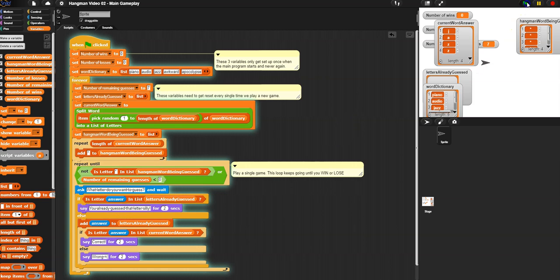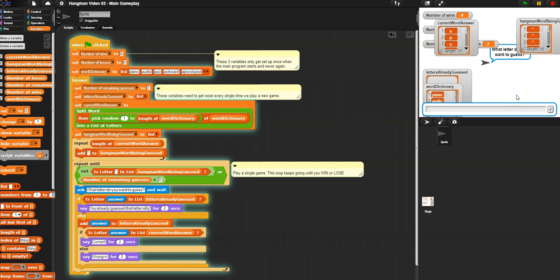So now, is A in there? Yes, it is. But now notice that in letters already guessed right here, there's an A because I added it when it was a new guess. And ready? A again. Oh, you already guessed that. And now it doesn't get added to letters already guessed because it's already in there.